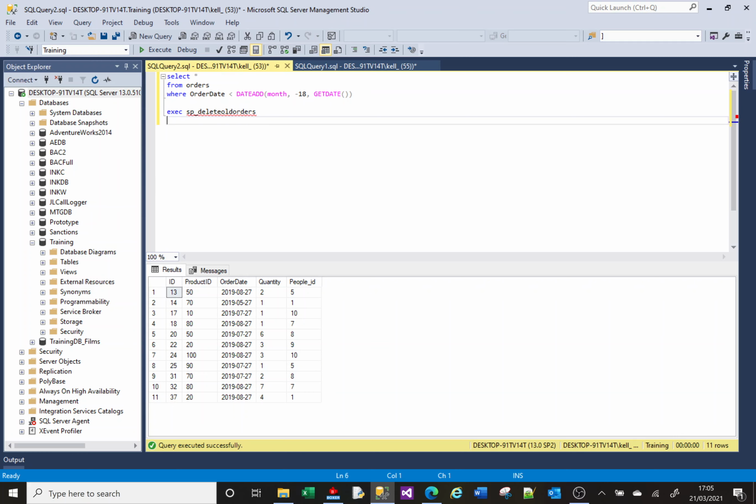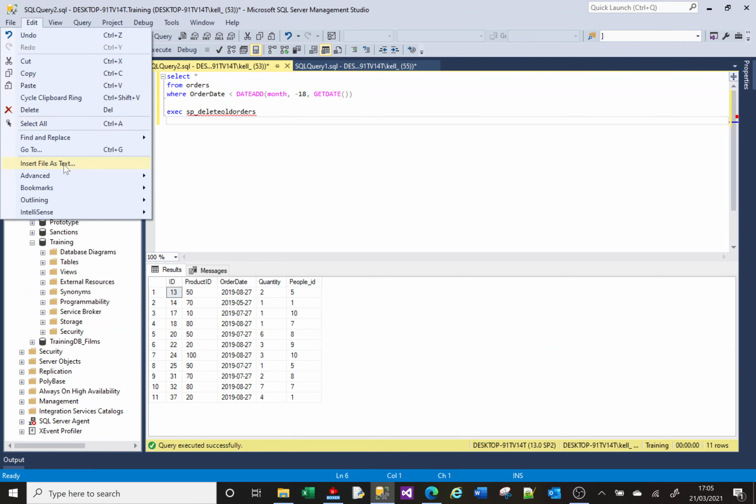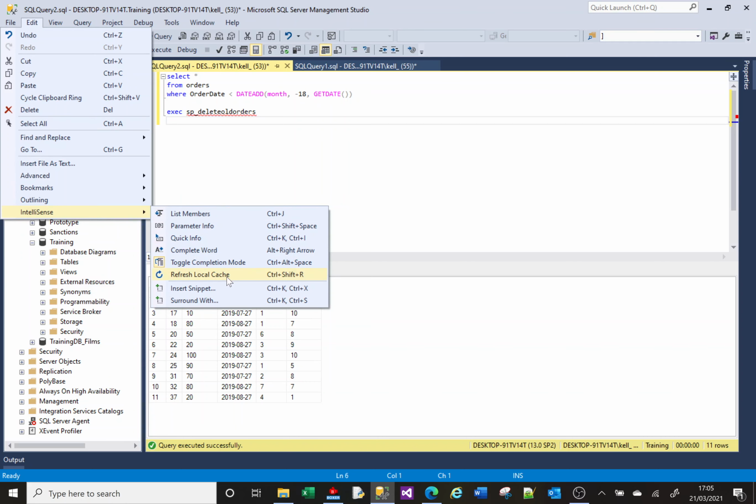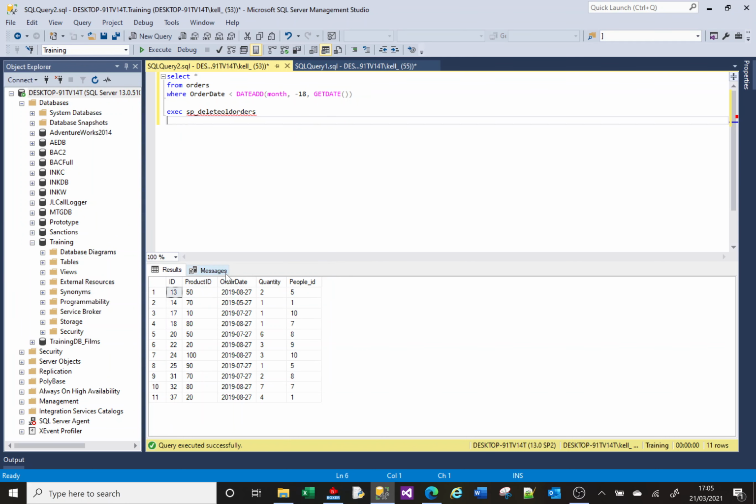Now it doesn't recognize that stored procedure yet, just because I've just created it. So if I go to edit IntelliSense and refresh local cache, what that does is it refreshes that window and says, right, go through this training database and find the names of all the tables, procedures, functions, so you recognize them. And now it recognizes this.